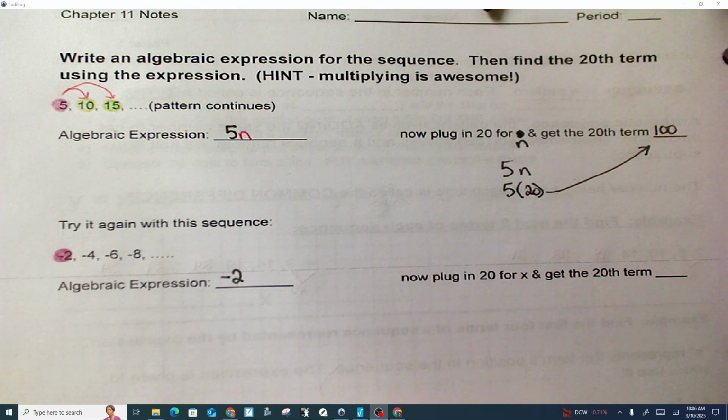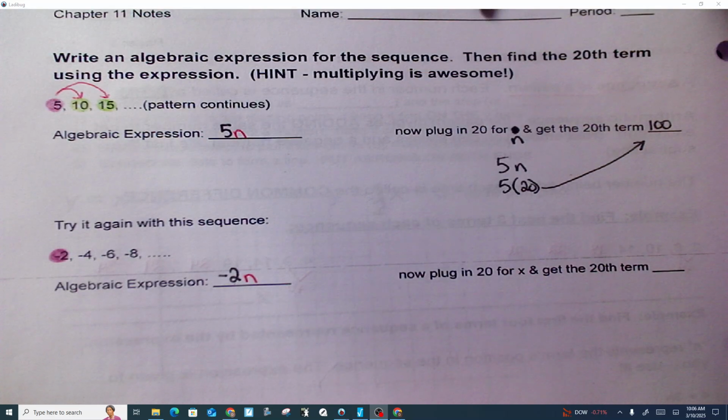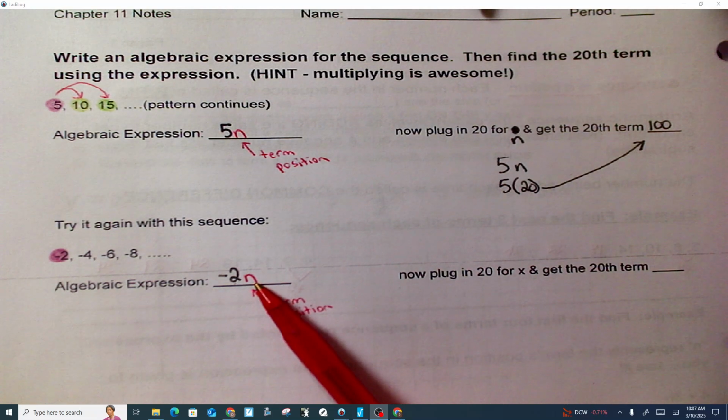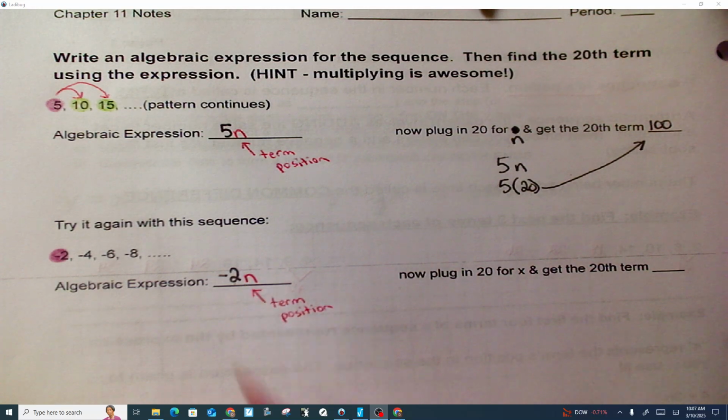And so let's just call that an n. And for your notes, let's just draw a little arrow and remind ourselves what that n is. N will be the term position, and it doesn't have to be an n. It could be any variable that you want. I could have made this an x, and I could have had that be an x, but we'll just keep everything with n over here.